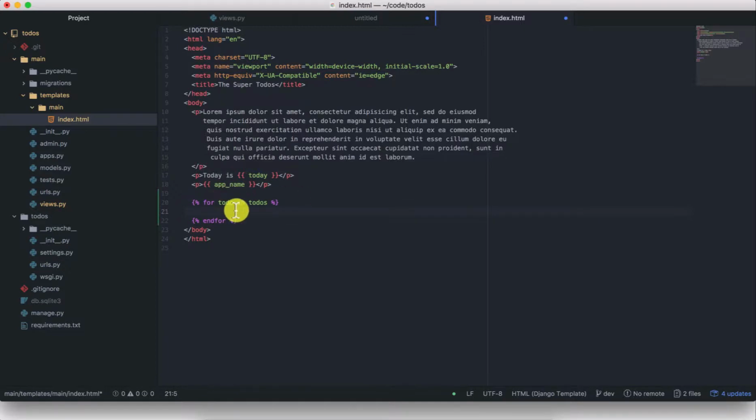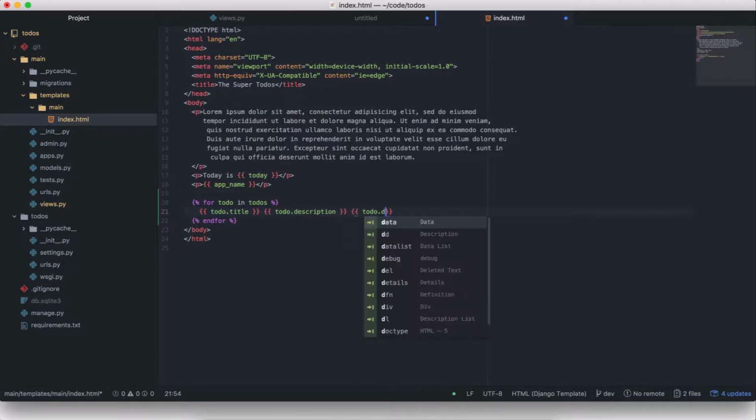So now we are looping over the to-dos and calling each variable to-do, so we can access each variable using the double curly brace notation. We know each to-do has a title, so let's pass that. Also each to-do has a description, and also it has a done field.